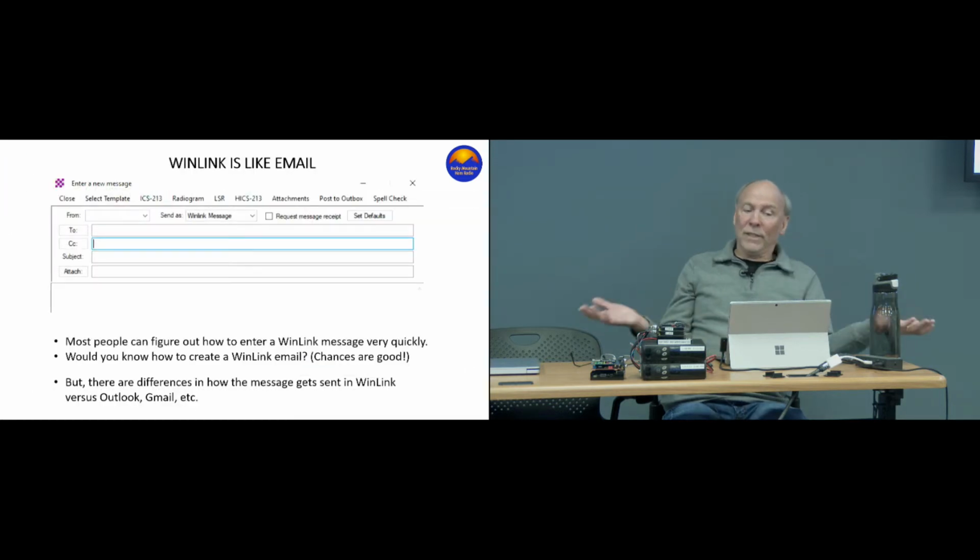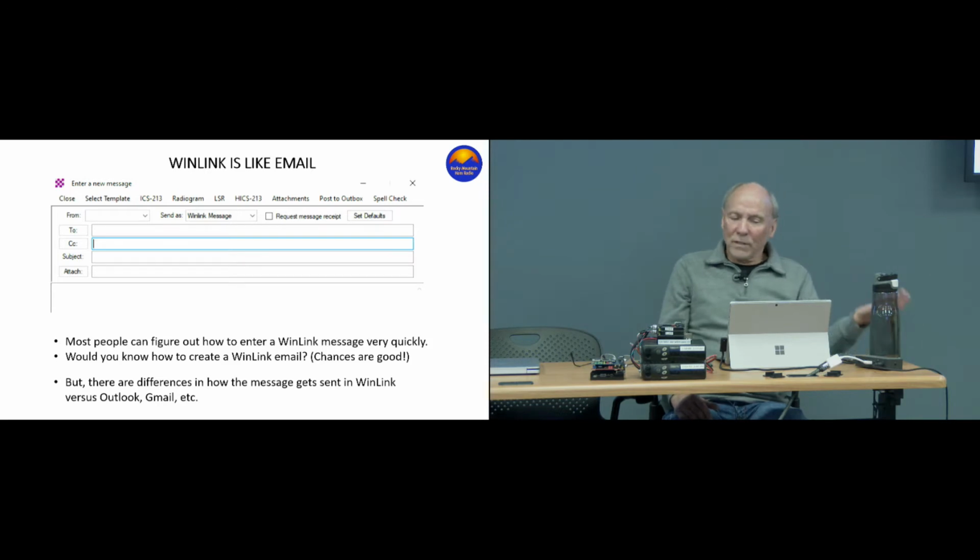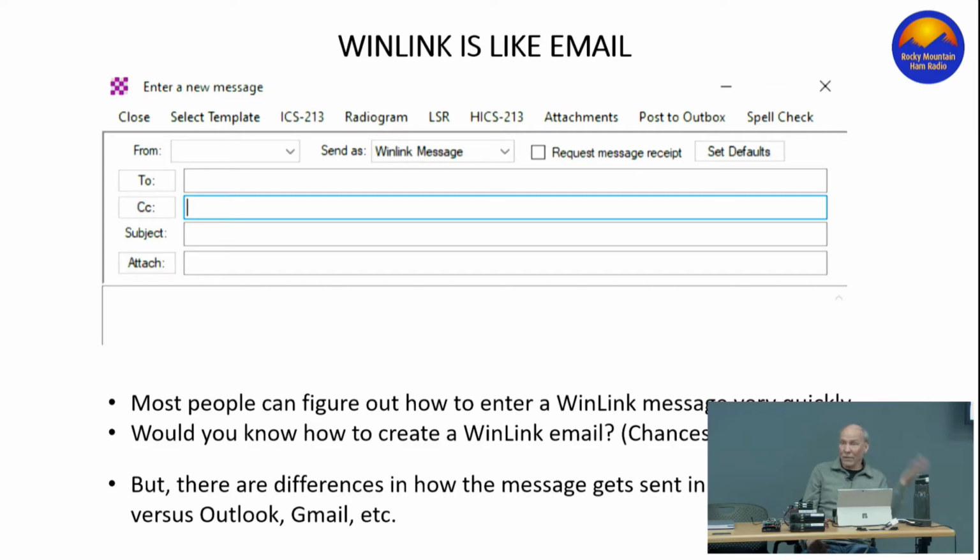So this is what a Winlink Forum looks like when you go in to create a message. Looks very familiar, right? Nothing hard about this at all. Doesn't take somebody long to learn this in the least. This is very simple. To, from, and subject matter. You can attach files if you want to with Winlink, just like you can in Outlook or Gmail. And then you put in the body of the text. And very simple. So Winlink, that's one of its big advantages, is it's very easy to learn how to send a message, how to compose and send that message, especially compose.